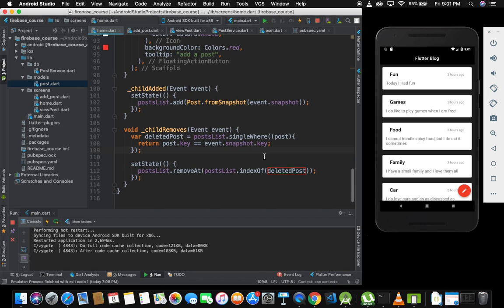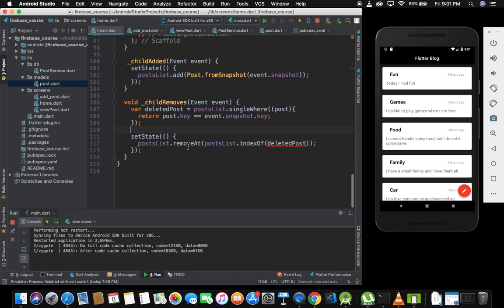Okay, now it makes sense. We are saying we want to remove from the post list, where this first function here is going to return the index of this deleted post, and we want to remove the post at that particular index.